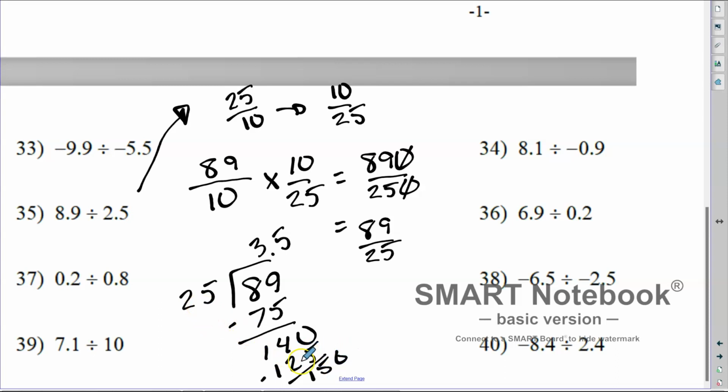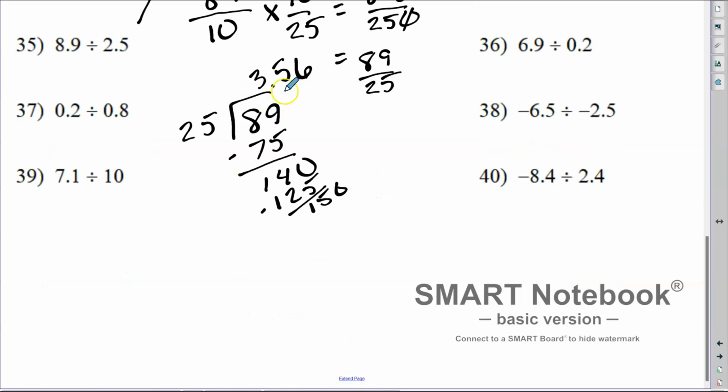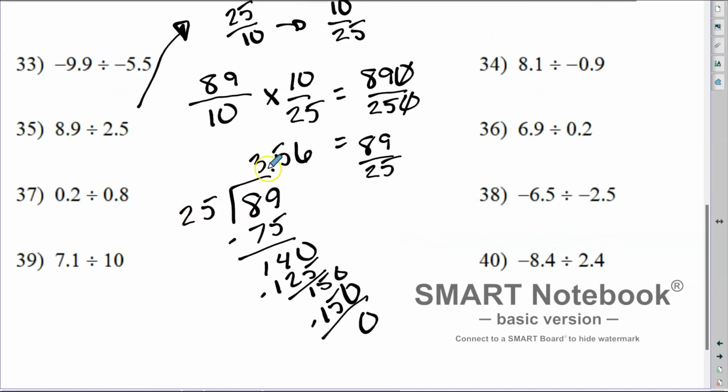How many times does 25 go into 150? 6. And it goes in perfectly. Okay, 6 times 25 is 150. Remainder 0. Okay, so that tells us that this is the exact answer in decimal. Okay, so notice that some of these will require more work towards the end. Take the challenge on full steam.